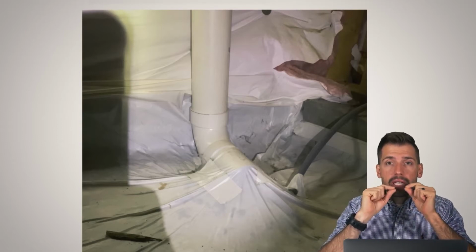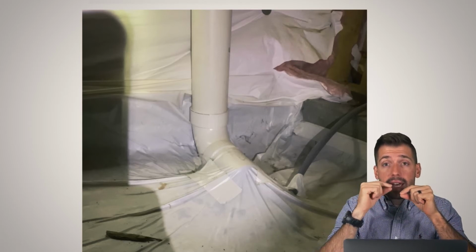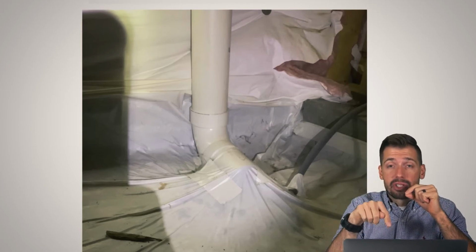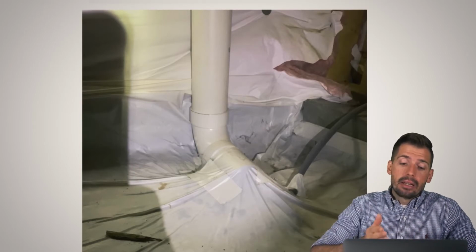Well, the problem is you sucked in all the applesauce, but right here we got ourselves a seal. And so now I have perfectly good applesauce at the bottom of the bag, and I have no applesauce here. No matter how hard I suck on that, I am not going to get the rest of that applesauce out until I break that seal, and then I'm able to suck the rest of the applesauce out. Same idea going on right here.